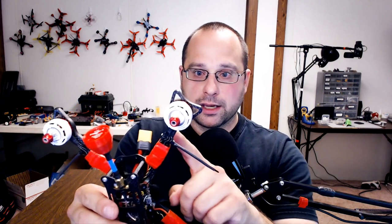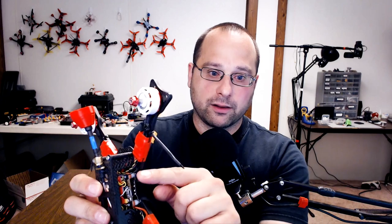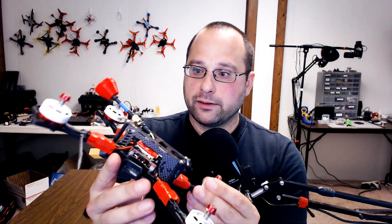Putting a zip tie, basically, and you're like, oh, well, show us how to do it. It's not rocket science. You just take a zip tie and stick it on the arm, and then you run the antenna down. I've got a little bit of tape here, and you just heat shrink it to the zip tie, just like you would do off the top plate. But this is vastly superior.